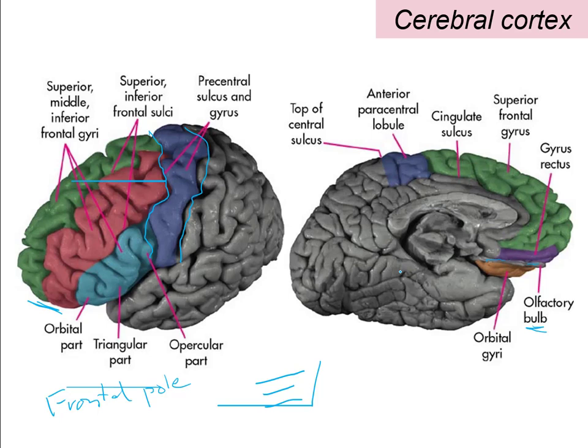It has that thin little straight line. That's known as the gyrus rectus. It's straight. And then the rest are known as orbitofrontal. They sit above the orbit. Okay? And then we have that medial portion that hangs over the midline of the precentral gyrus, which is sometimes called the anterior paracentral lobule. Okay. So we've got that structure to the frontal lobe.